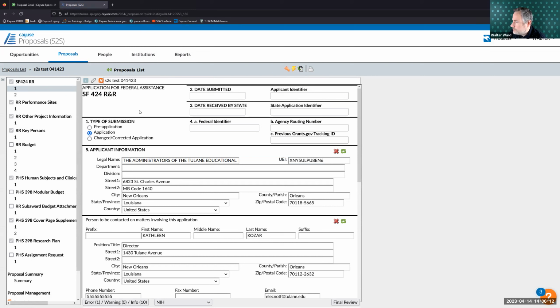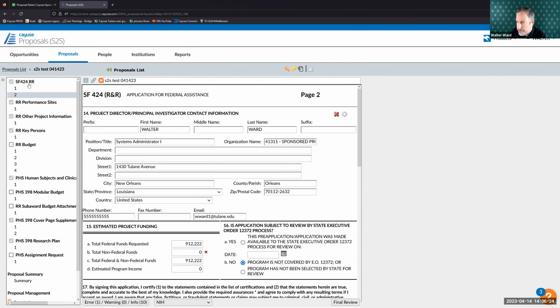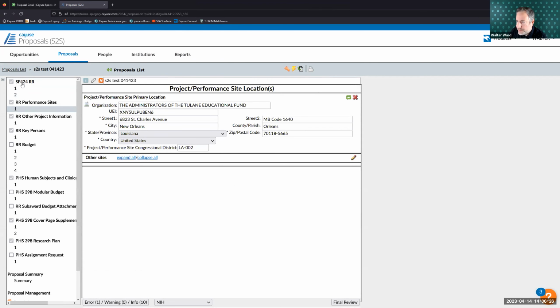Okay. So to recap what we talked about this morning or earlier in the week, depending on when you joined, I went over the navigation of every page, how this is page 1 and page 2 of this form. Previously, we filled out every single form except the budget form and the subaward budget. So today we're going to be covering both of those. I'm going to start by talking about the budget.